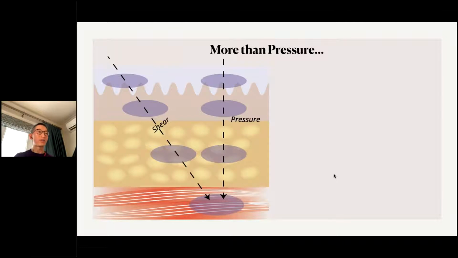And we know that pressure and shear really are the primary reasons for people to present with pressure injury. And just a reminder, pressure is the perpendicular force that directly works against the tissue, especially over the bony prominences. And shear is the oblique force that has a tendency to separate the superficial layer of the skin or the tissue from the deep compartment. So with a significant amount of shear, it can actually stretch the blood vessels. Eventually, it can break down the blood supply, and that's why people develop pressure injury.